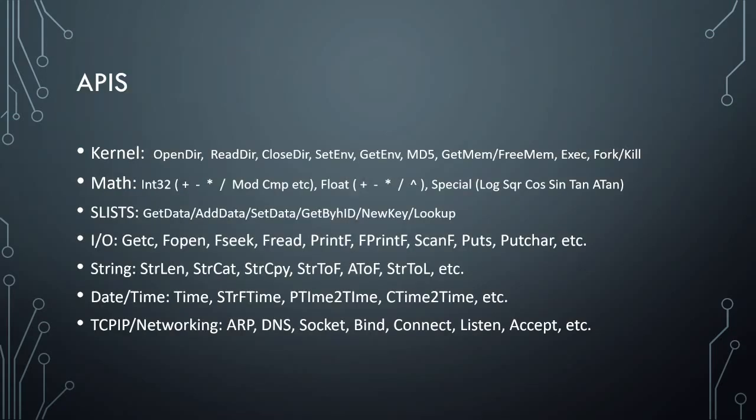I have mentioned several times all the APIs that you can use to write programs in A2osX. All of these are available today for programs written in assembler. In fact, all A2osX BINs make great use of them. Making them available via C shell and C expands their access and use to more programmers. This slide shows only part of what's available, but you can see there are APIs covering kernel processes, such as allocating memory blocks, doing math, both integer and float, I/O APIs for working with files and streams of data, ones for manipulating strings and time, and a full library for dealing with networking.